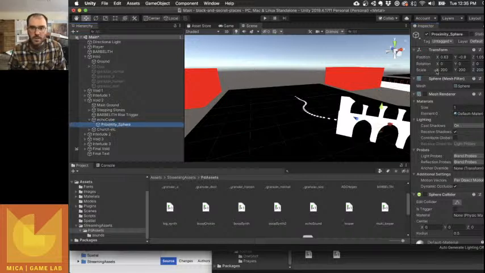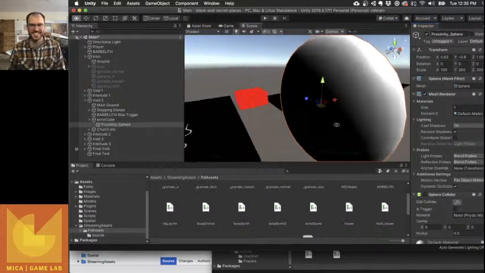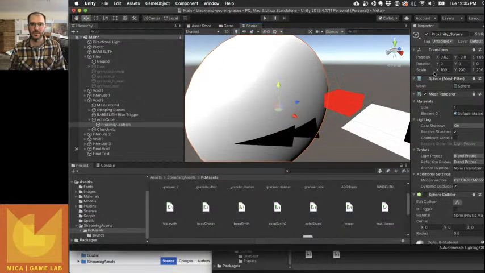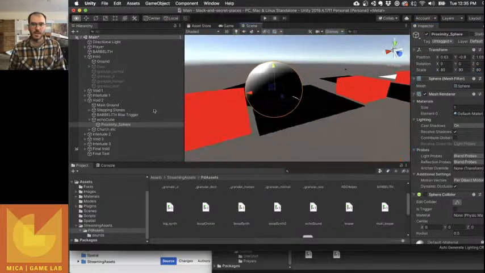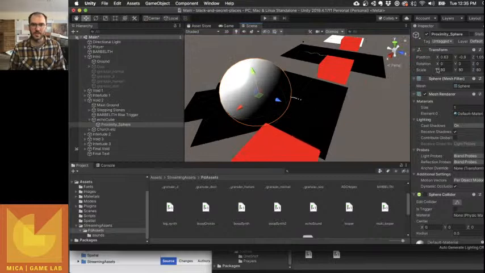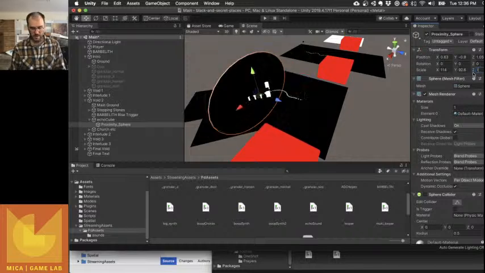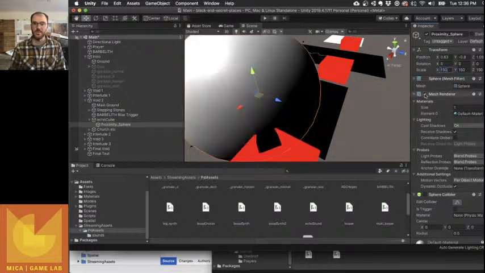Where is my sphere now? Oh, is that too big? Where is it? Oh, there it is. Way too big. Although, actually, you know what? That's probably not a bad size, because I kind of want it to encompass. Now, let's make it like 80. No, I want it to cover. I think we show up like around here. Which direction is it? This way. Okay, so yeah, like 100, actually 150. Let's do 150. There we go.